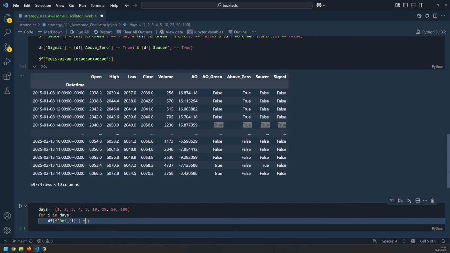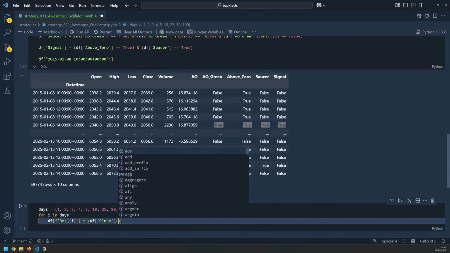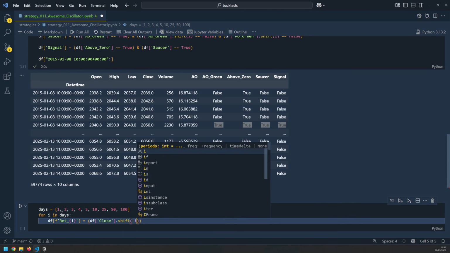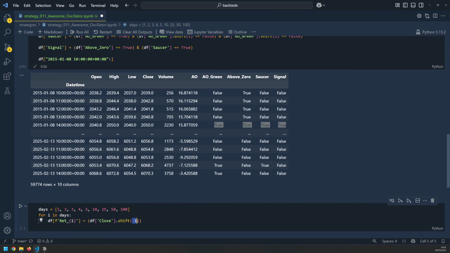The calculation for this is going to be based on the close price. So this is df close, but I then need to skip ahead that many days. So I pass in shift minus i. So I shift the close price by that value. If this is value 1, for example, then I'm looking at the close price in the next row. That's the purpose of this negative sign at the start. When you shift by a positive value, you go backwards, and shifting by a negative value goes forwards. So shifting by -2 will give me the close price 2 rows after my signal, and so on.